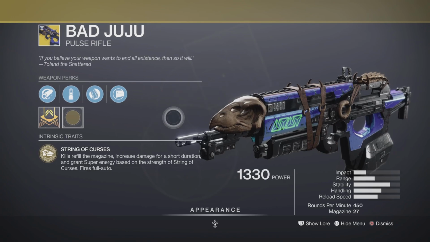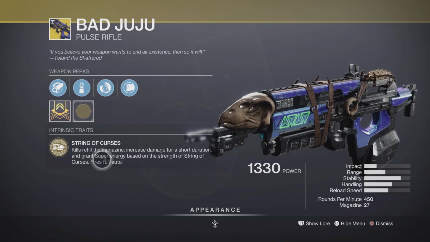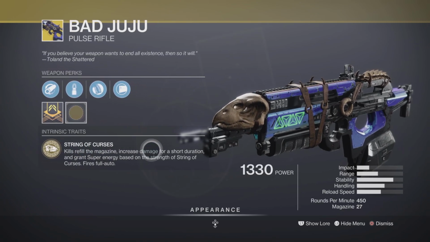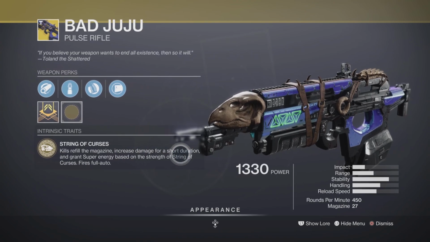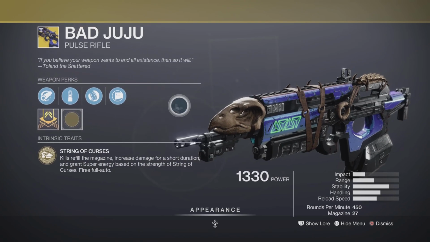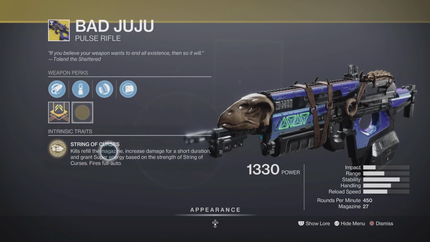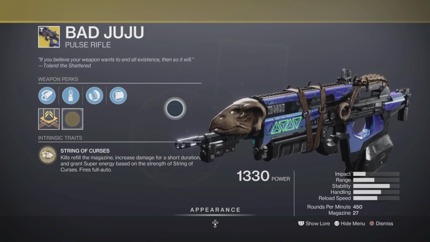However, if Bungie were to buff lightweight pulses, Bad Juju would be an instant lock. Its perk is that kills refill the magazine, increase damage for a short time, and grant super energy based on String of Curses, which is that increase of damage. It also fires full auto, which is very nice. And yeah, as you can see, the perks on this gun are just amazing. It's just the fact that it's a lightweight pulse rifle that holds it back.